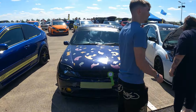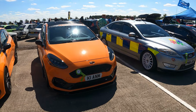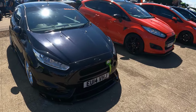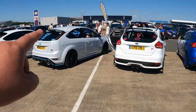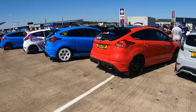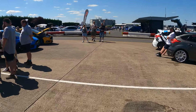We've got loads of cars here to look at. I'm just popping through here to look at this Mondeo, as we are big fans of Mondeos. We've got this one here, which is autism awareness. Wow, look at that one on here with the chrome alloys. Well, there, with a big takeover sticker on. The green one looks nice with the white wheels. Some nice Rotiform wheels on this Mark III RS. Some great colour schemes going on.